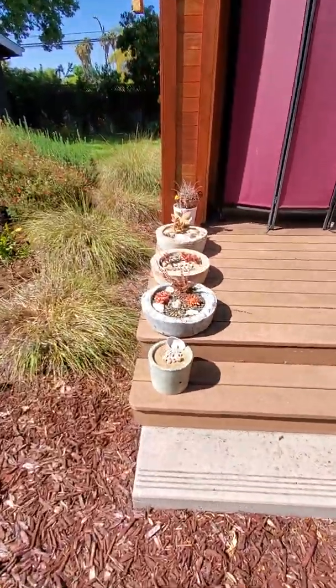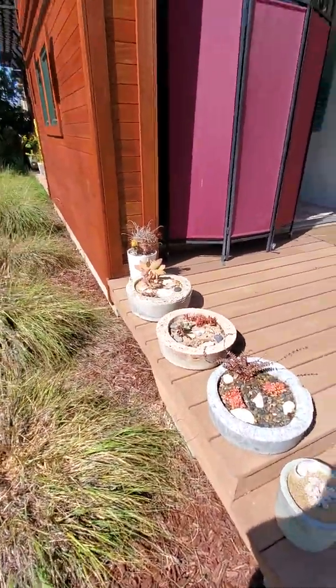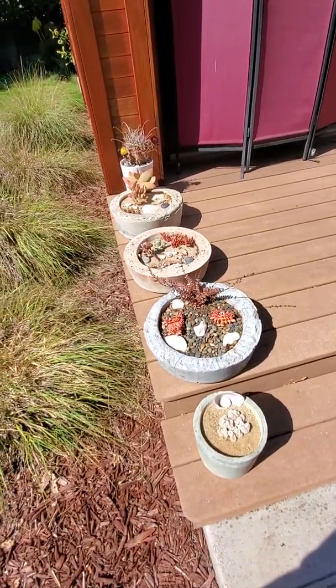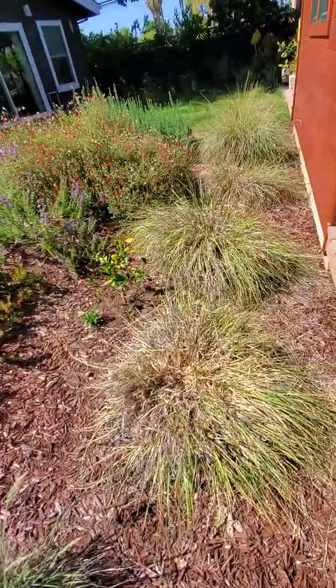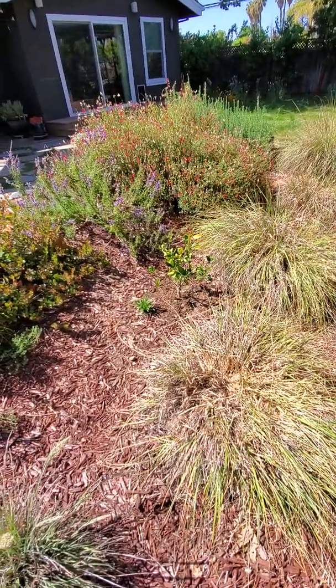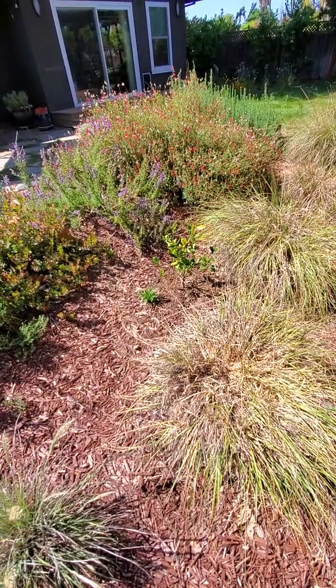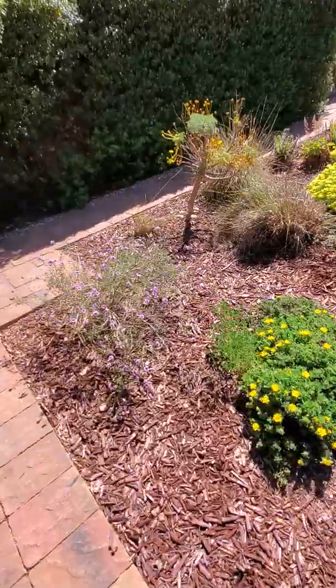Over here are some cool hypertufa pots that I made with shells and a random assortment of things in them. I love them. Here's a Meyer lemon tree that doesn't get nearly enough water, and it's too hot over here for it, really. We'll walk around here.